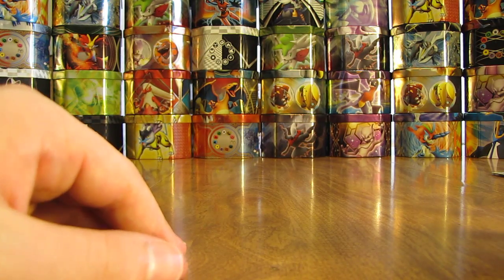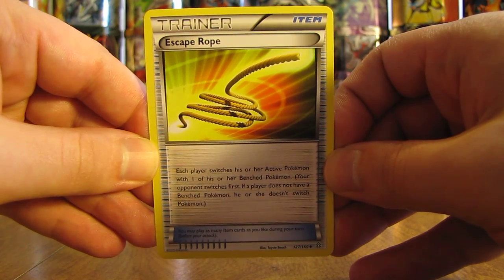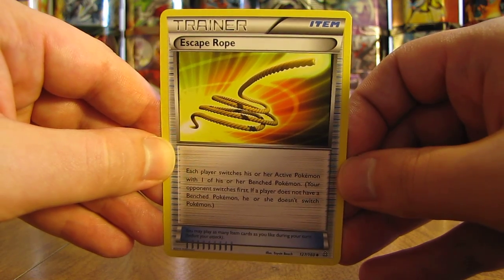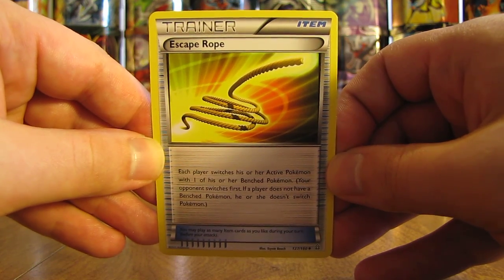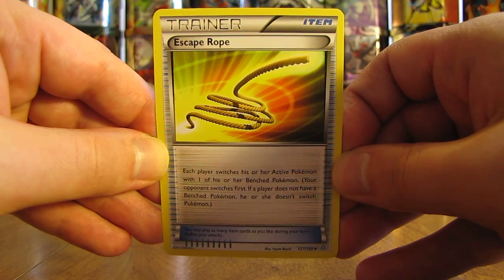Next up, there is an escape rope, just one of these, and this is an item card. It says each player switches his or her active Pokemon with one of his or her bench Pokemon. This is quite similar to the ability on Metagross, so I'd probably take this card out if you plan on using Metagross quite a bit or having it on your bench. It's basically the same thing as this one.